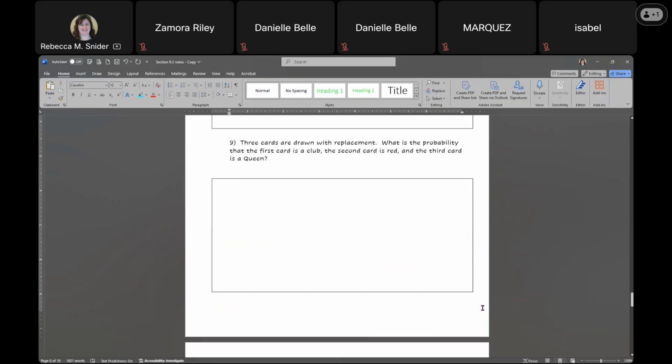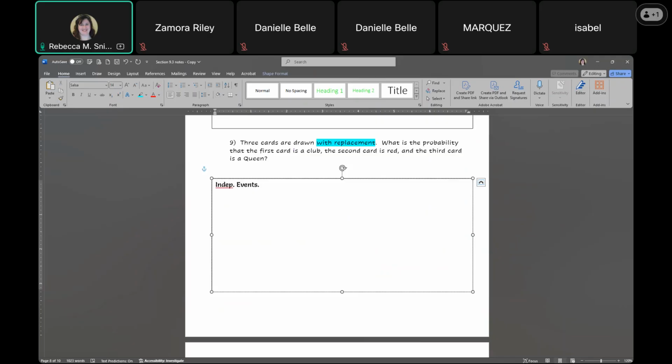Okay. This time we're dealing with 3 cards, but the idea doesn't change. You still have to look for what is the definition you're following, and then is it independent or dependent. So 3 cards are drawn with replacement. Right off the bat, this phrase here tells you that this one is going to be independent events. And what that means is that my total is not going to change regardless because I am putting the card back after I look at it.